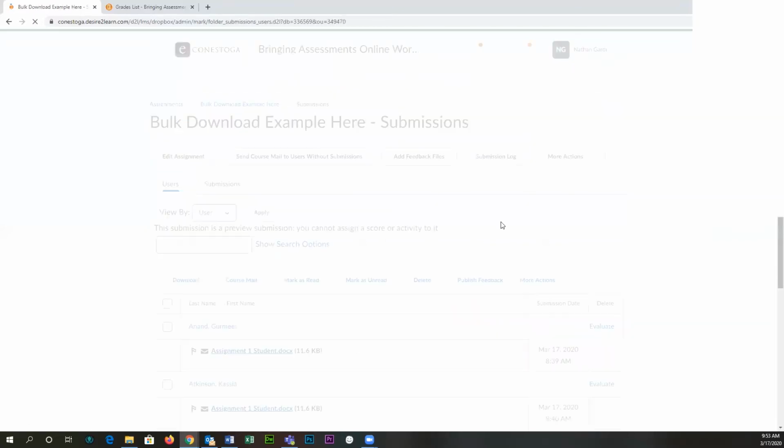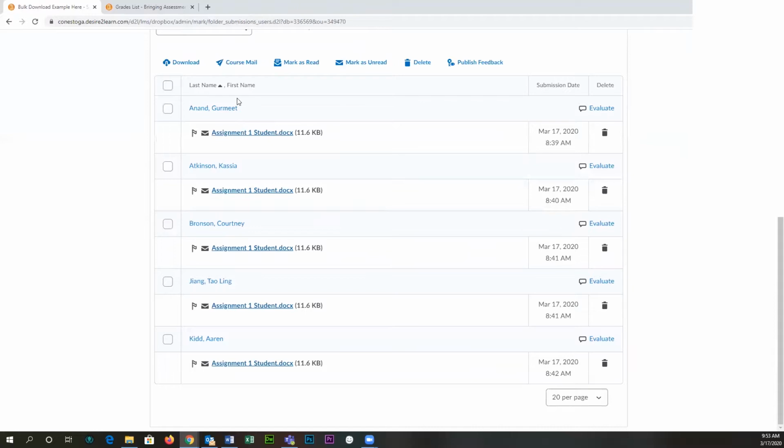And if I go in as an instructor now, again, you can see that there's 5 different students, and these 5 students, for instance, have uploaded a document to me. It might even be that they've all named the file the exact same thing, which certainly could happen, especially if you give them a file as a starting point and they don't bother to add their name to that. And that's okay.